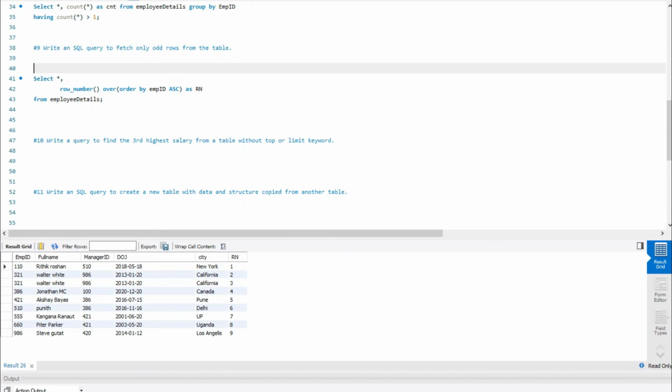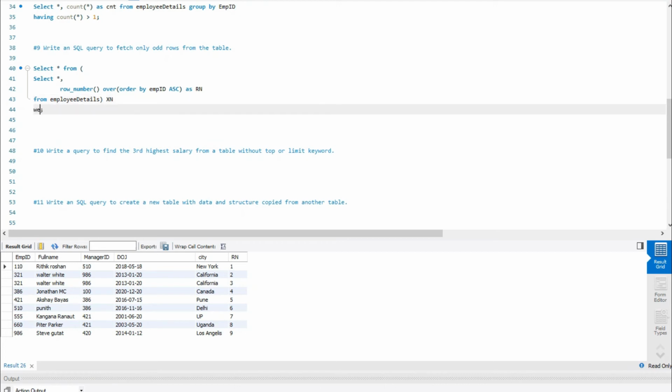We will use select star from this inner query, aliased as a temp table xn, and we will put the condition where xn.rn % 2 equal to 1.